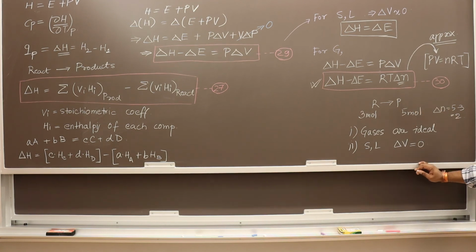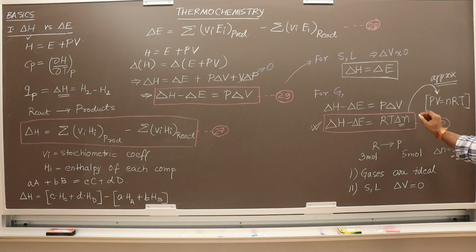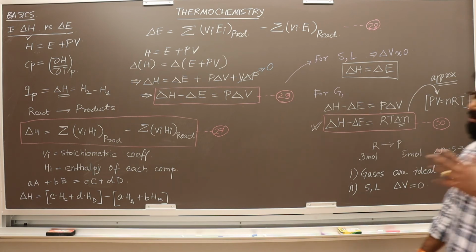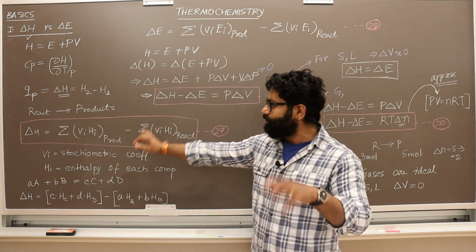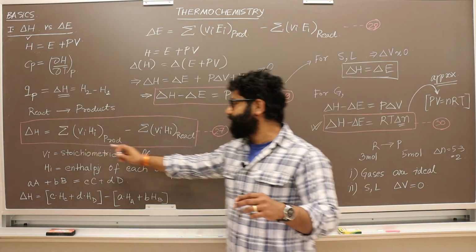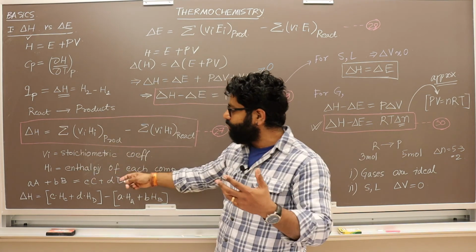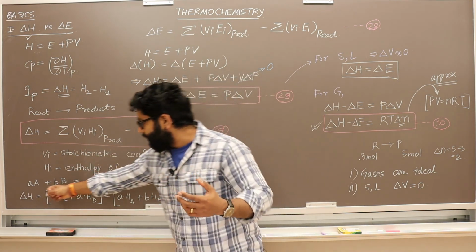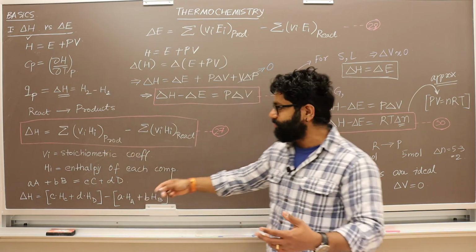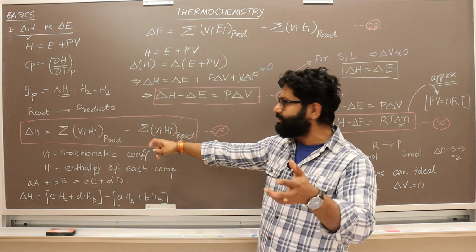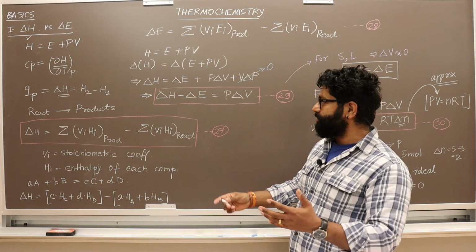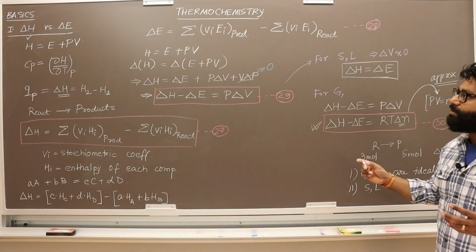These are the two things that are important when we are trying to understand the difference between delta H and delta E, the internal energy. First, we have to understand what delta H generally means. If you are given a reaction and asked to find the change in enthalpy, and you know the enthalpy of the individual reactants and the products, and you know the stoichiometric coefficients, you can directly calculate the change in enthalpy. Now, if you are asked to find the difference between the enthalpy and the internal energy, you will be using these equations. Okay, so this is the first part.